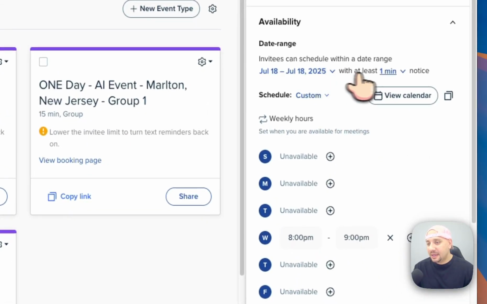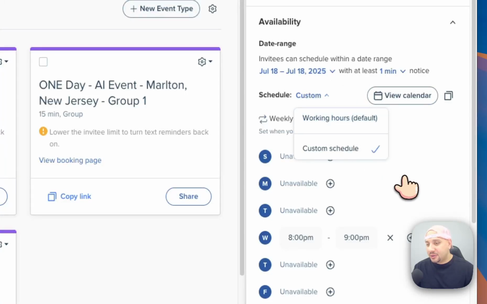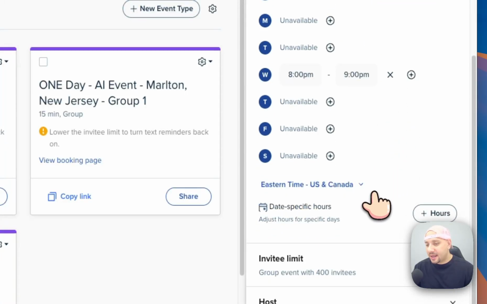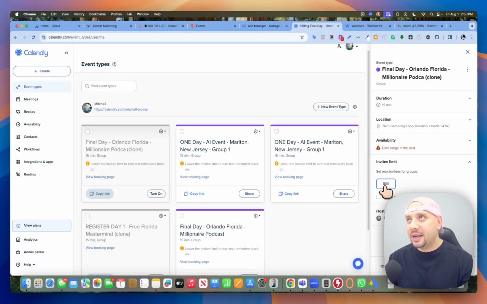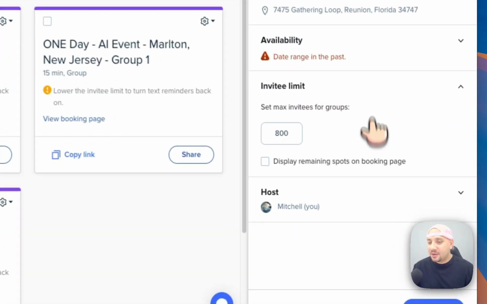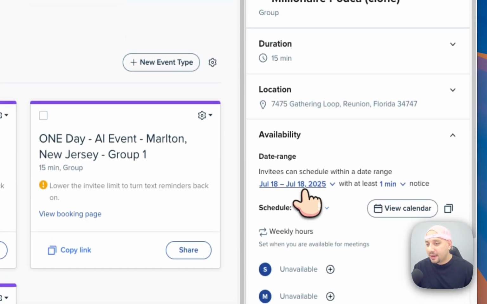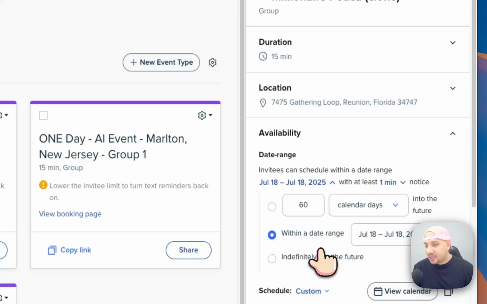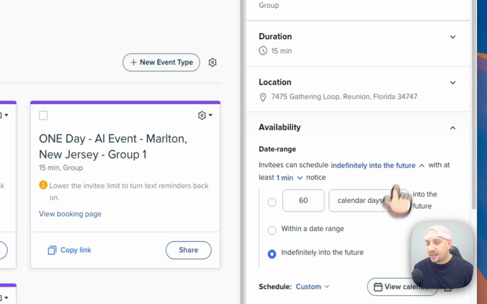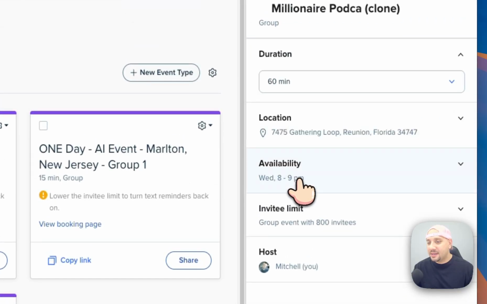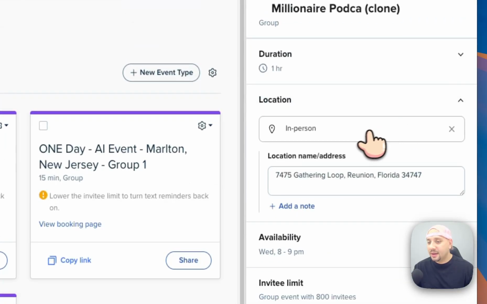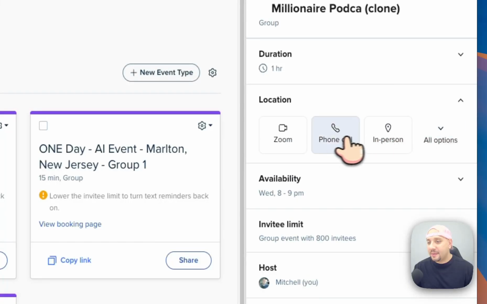All right, so this is gonna be a schedule, that date. I'm gonna allow up to 800 people. You normally send 800, 900 people. You normally get a 20-30% show up rate as well. So that's why you want to invite way more people. And now I'm going to schedule it into the future. Yes. This is going to be a 1-hour event here, and this is going to be in Zoom.